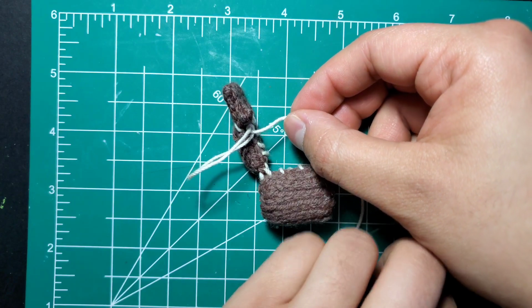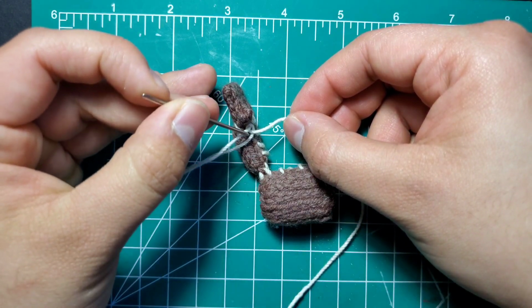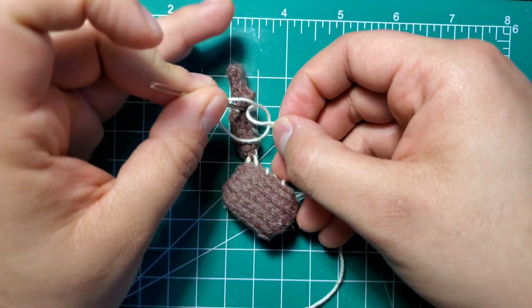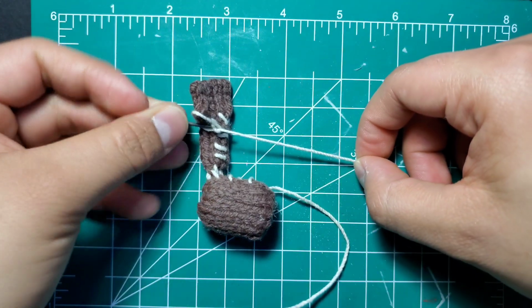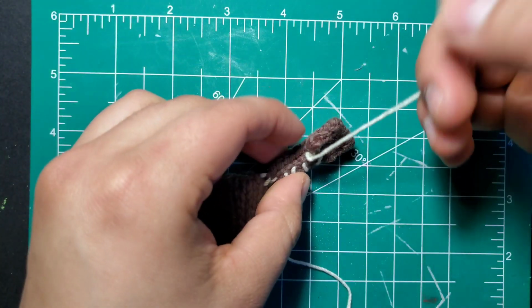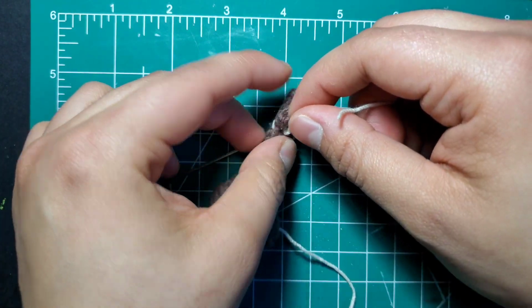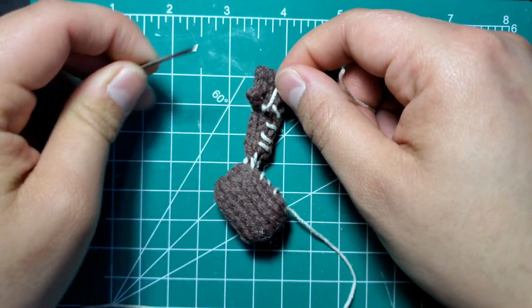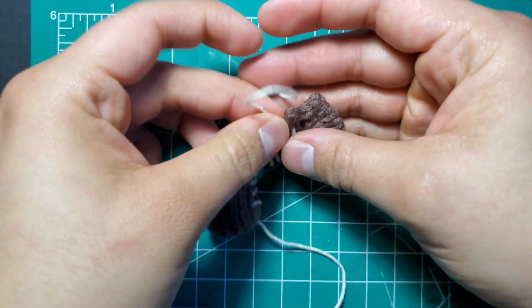And then we're gonna grab our needle and apply pressure towards the hand. So that way the knot is tighter around the hand. Like that. Then we're gonna make another knot and do the same thing.